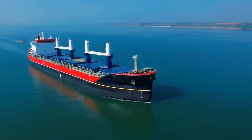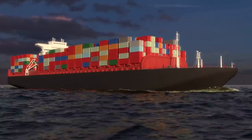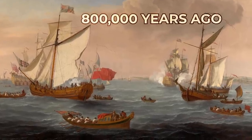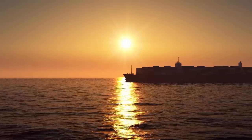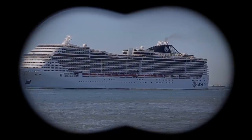Ships we come across nowadays are large, sturdy and self-propelled vessels, sailing against sea currents to transport cargo and other merchandise across international ports. Though some think the very first seaworthy boats were most probably built around 800,000 years ago, the current ships have undergone countless centuries of development. Today we are going to tell you about 10 of the biggest and most elegant ships sailing around the globe, purposely built with no other match in their class.